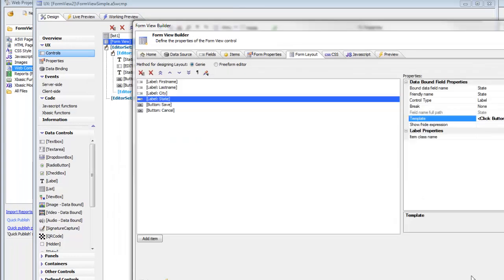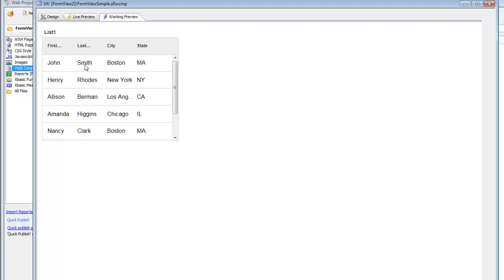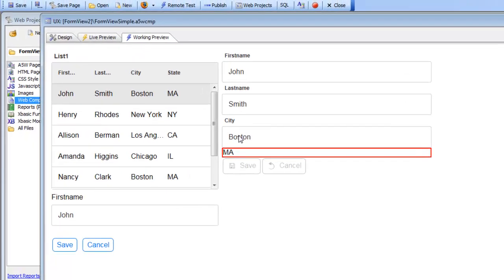We'll click OK, save this, and then go over to working preview. Now when I run this, you can see that there's first name, last name, city, but the state field doesn't have a label, and we have the red border around it now. So what we've shown is that you can set the template at the system level, at the form level, so that it applies to all of the fields, or at individual field levels, and this is how you can make the form look as attractive as you want, depending on the HTML and CSS that you use.